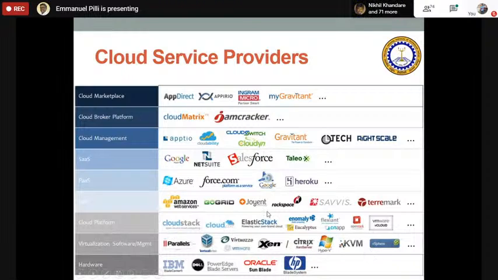And then you have the cloud platform, which is sitting on top of that, the OpenStack and Elasticstack, and there are other examples also. On top of that, you have the infrastructure as a service, platform as a service, software as a service, then cloud management software, then cloud broker, then cloud marketplace. Cloud marketplace is something like your Flipkart kind of a thing, or GeM, which people call the government e-marketplace. You can directly go and procure a cloud here.